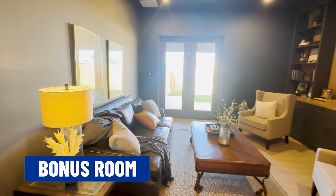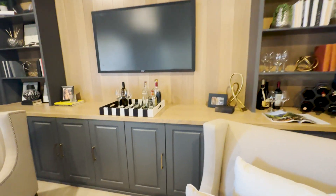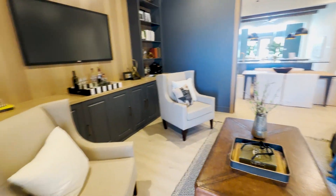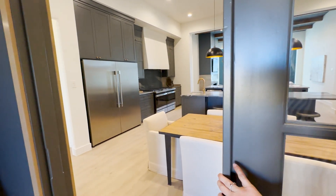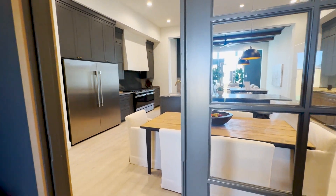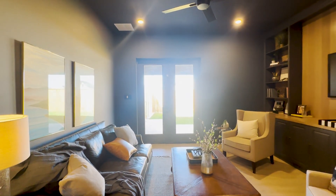My favorite part is this bonus room. It is absolutely stunning — not just a bonus room where they didn't think of anything. They added the built-ins, they have the accent wall with the TV. How awesome would this be as a hangout room, or a playroom, or a kid's room? It's secluded, it's back behind the house. The best part is the pocket doors shut, so you can make this an office if you want. You could even frost these if you don't want anybody looking in — the possibilities here are endless. Obviously we don't want them frosted right now because of all the natural light this back door is letting in, but you totally could.